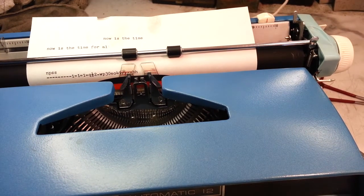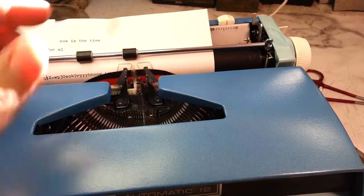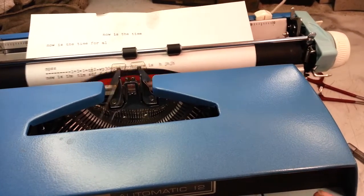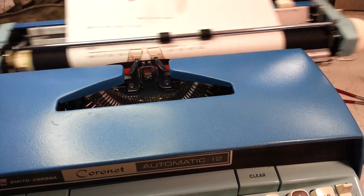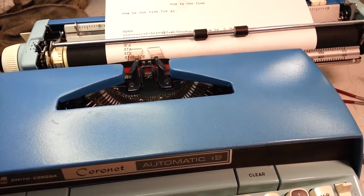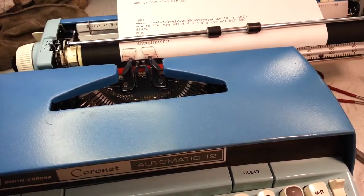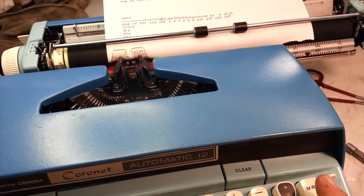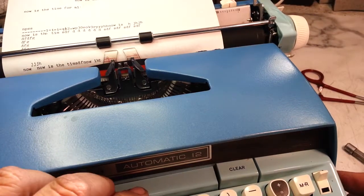Do not do what I just did. Jam two keys together up here and hit return. It doesn't like that. Machine has a hell of a return. Look at that return. Doesn't like that too much either. Look into that.